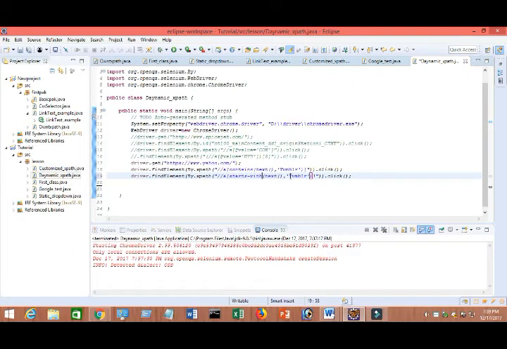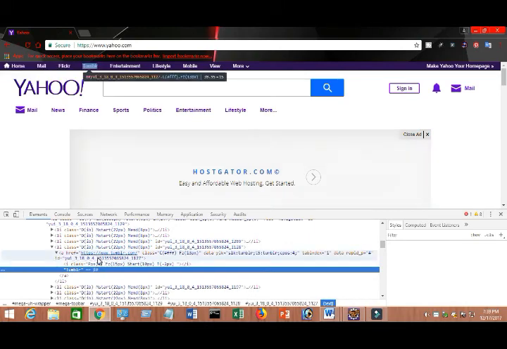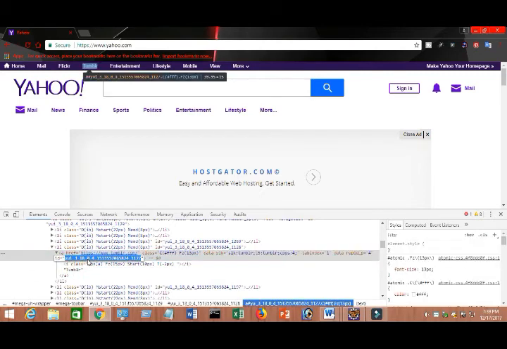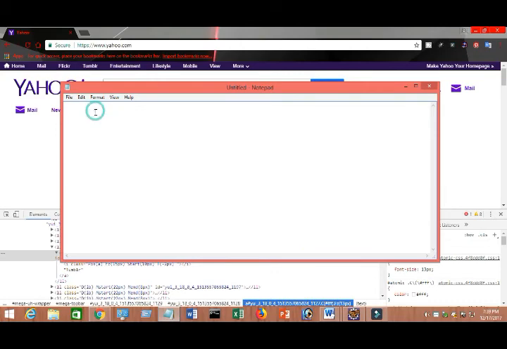Over here you have to change it: take the ID from here, copy it and paste it here. Some of them are unique.